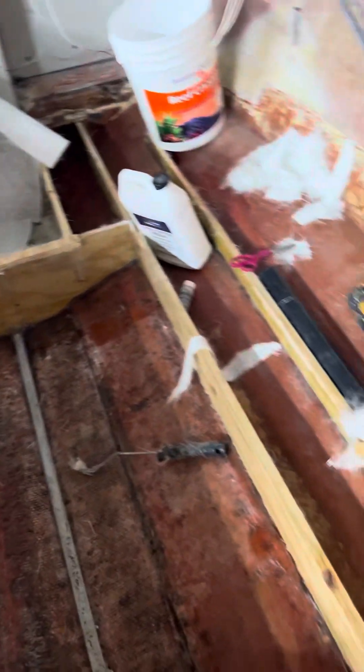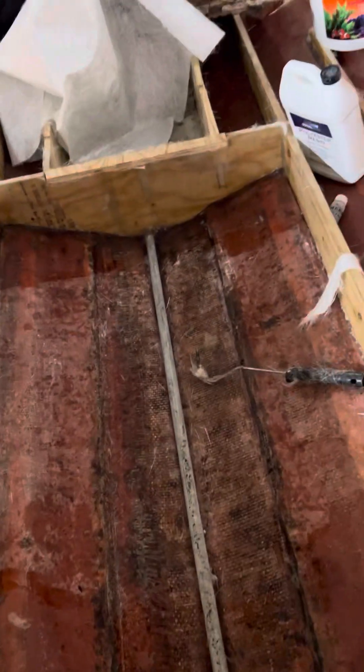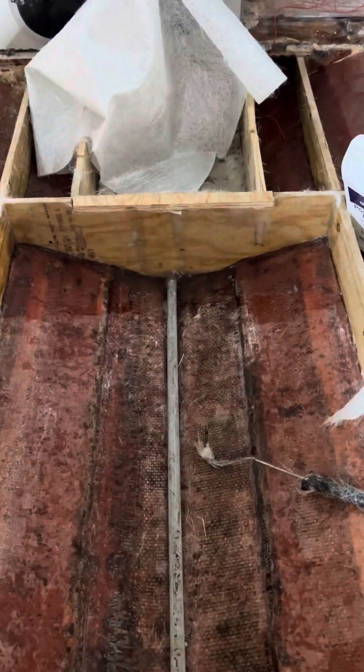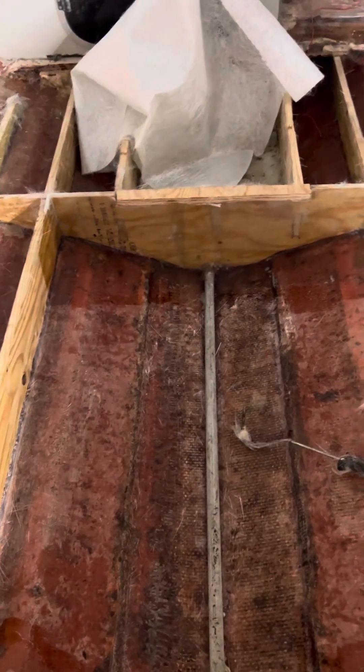If you've noticed, this is where the gas tank sits right here. Before, water could run out of the gas tank right down the whole side of the boat. We changed that — I put a PVC pipe in there. Now what it's going to do is water will go from that bulkhead down to this bulkhead, and if the pipe gets clogged, it's as simple as just running a snake through it and cleaning the clog out. I didn't want water being back in here anymore because there's wood trim along the floor that's almost like a tank support, and it was just an open invitation for rot and decay as water came through here.